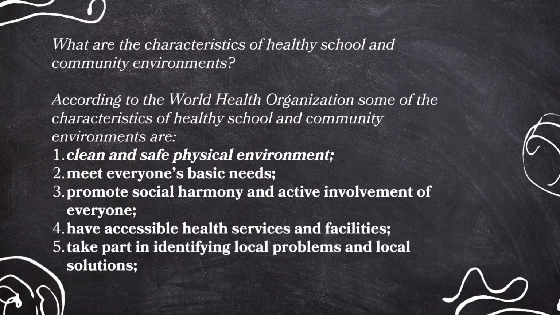Now, what are the characteristics of healthy school and community environments? According to the World Health Organization, some of the characteristics of healthy school and community environments are: number 1, clean and safe physical environment. Number 2, meet everyone's basic needs. Number 3, promote social harmony and active involvement of everyone.